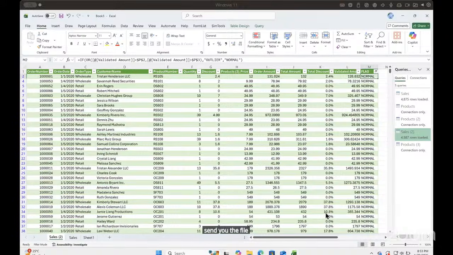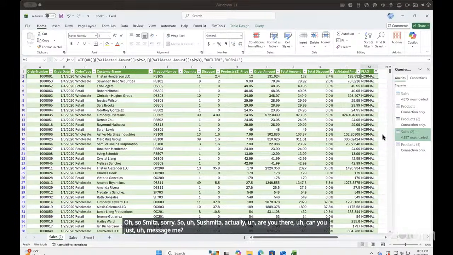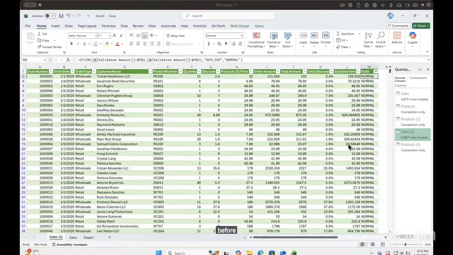I'll send you the file. Nikita, are you there? Ma'am, Sushmita, yeah, ma'am, you can tell me, please. Sushmita, sorry. Can you just message me? I will give you these two files. I think I gave you the wrong files before this. Okay. Fine, ma'am. No issues. You can share it with me, ma'am. I will text you on WhatsApp. Okay, just text me. Okay, sure.